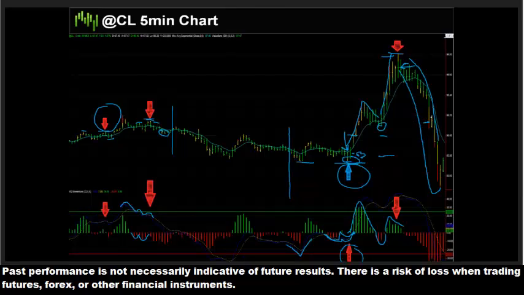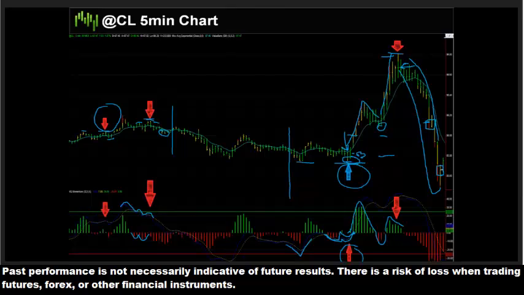It ended up continuing on down. That's what the rest of your trade is for. You could have held it until you had the market stall again, which was right here. Your open and your close were right next to each other. This one you could have considered a stall, but the open and the close were a little bit further apart. This one they were much closer together, so you had a lot more indecision there, and your momentum histogram started ticking back to the upside, so you could have gone ahead and closed the rest of your position there.